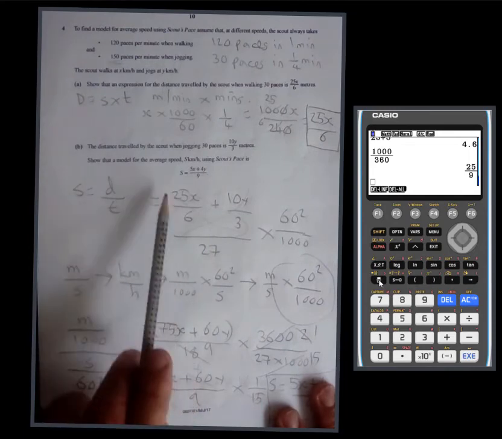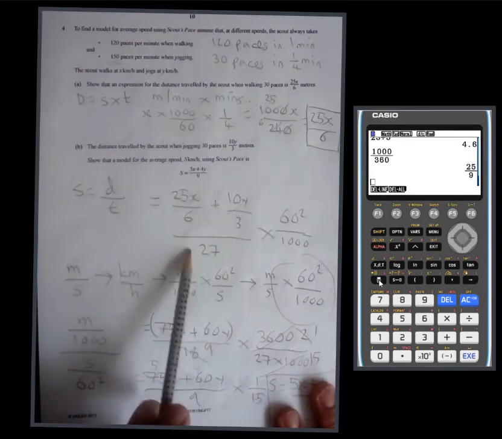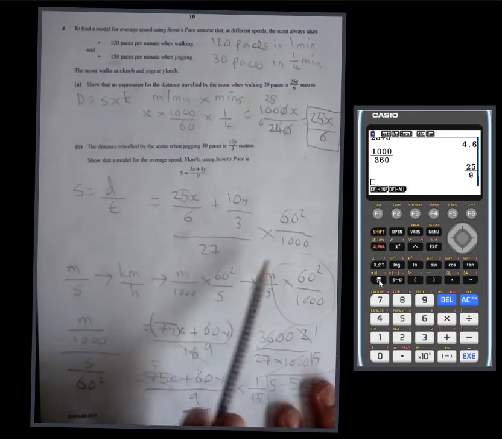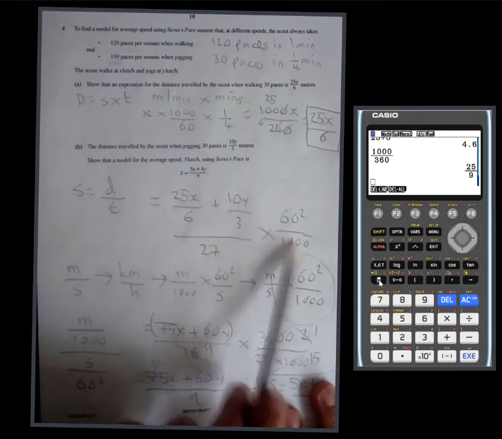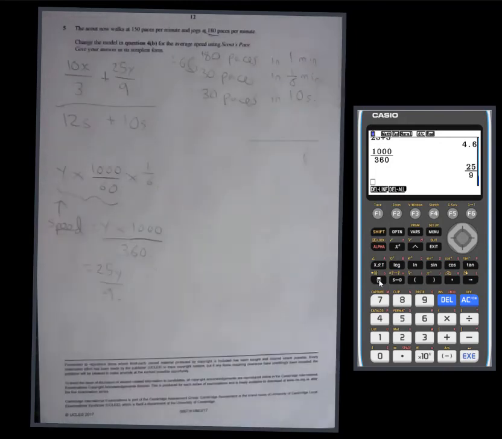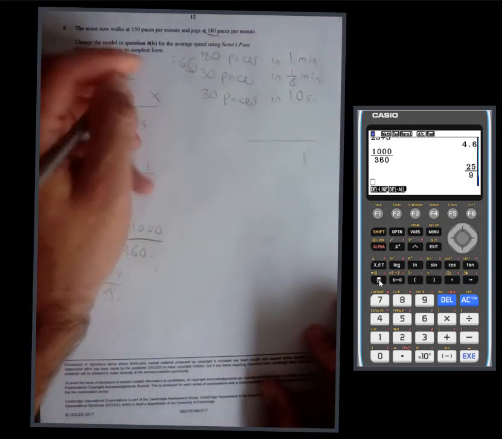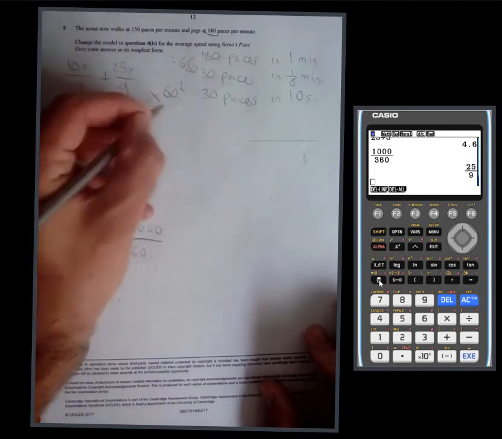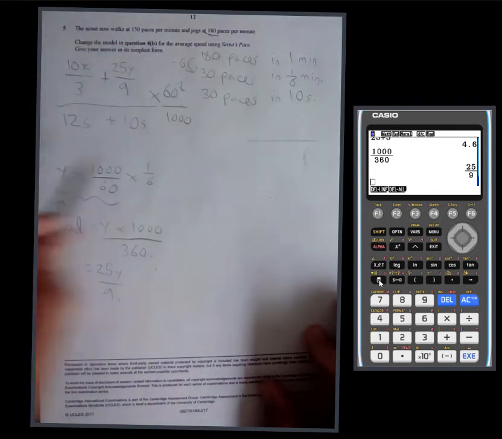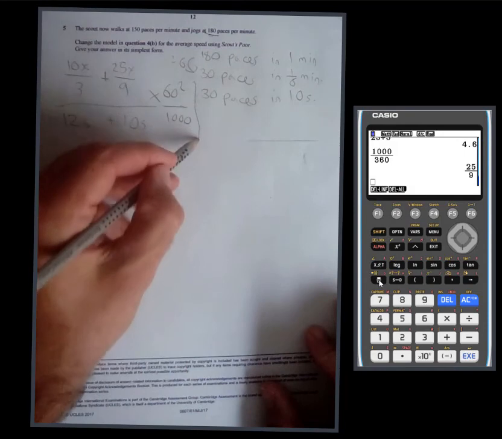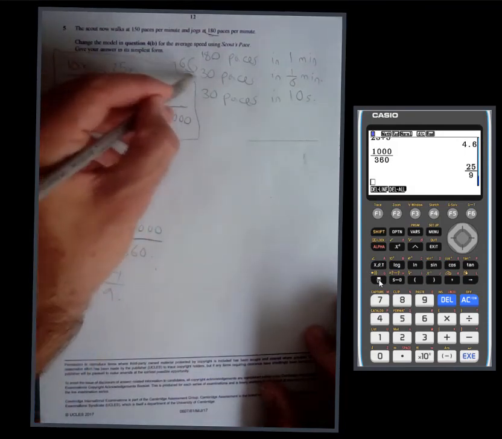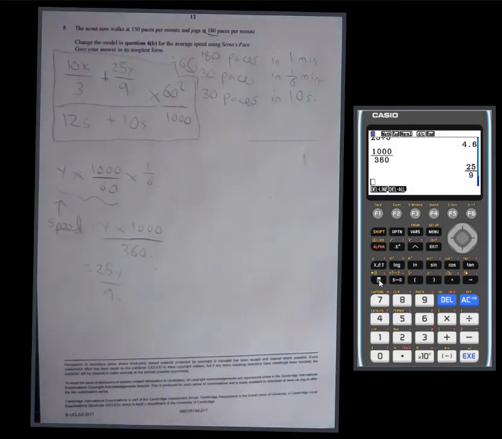So we've got the time. We just need to put this in, which will not change, because all this does is convert the thing to kilometers per hour. Remember, this is the number of meters total divided by the number of seconds. So then we need to have this times 60 squared over 1000. So that is the calculation. I'll put a box around that so it doesn't get confused. And then we just need to do some next steps and end up with an answer here. We don't necessarily need to do everything.